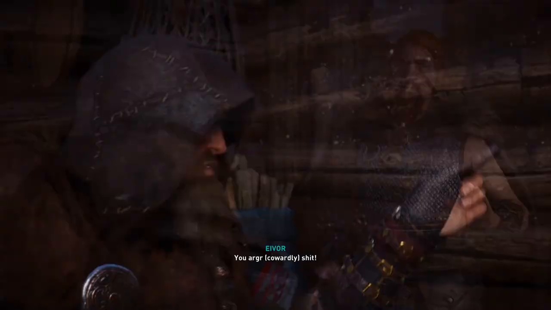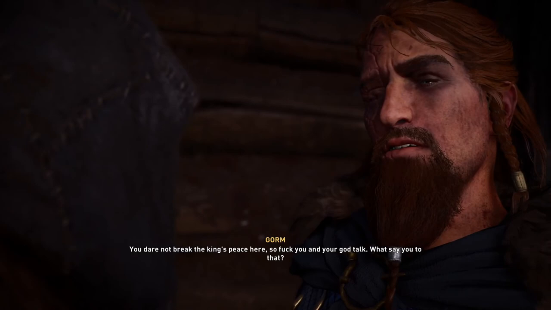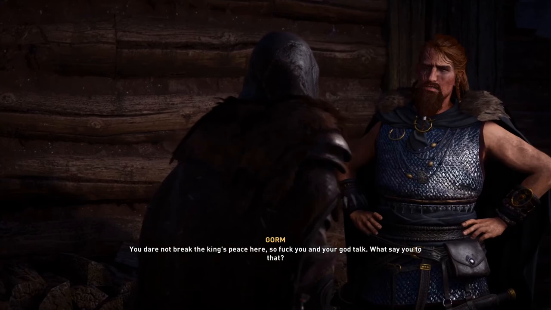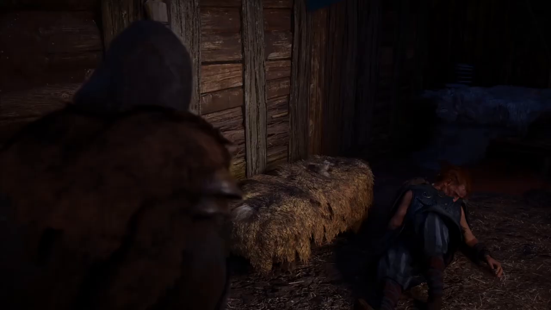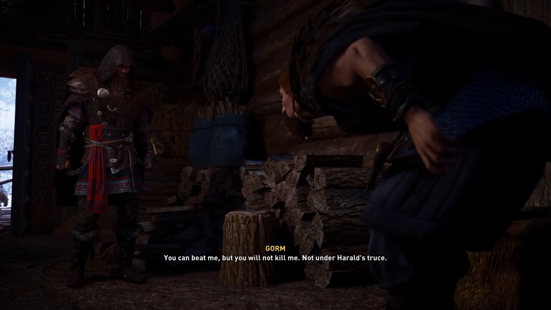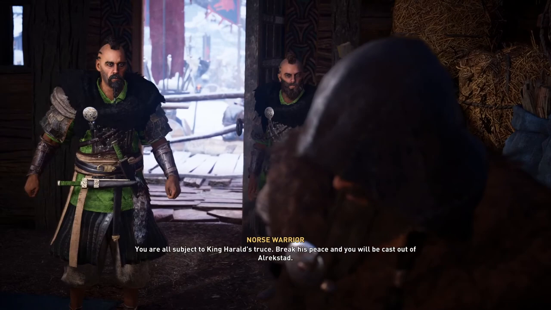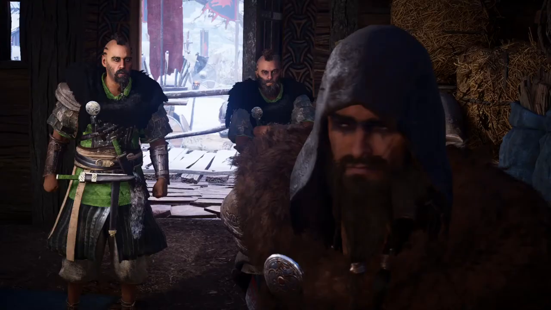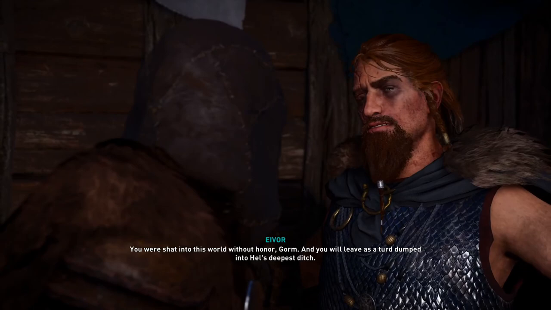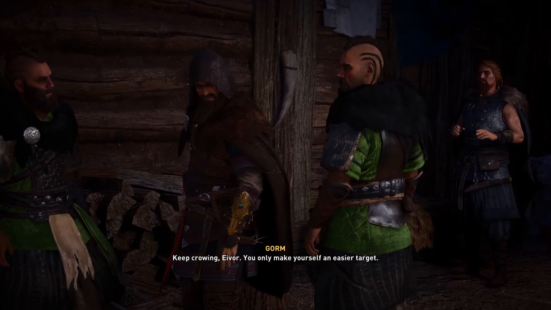Eivor! You Argus shit! Take up your weapon and follow me beyond these walls. Let Odin's favor land where it may. You dare not break the king's peace here. So fuck you and your god talk. Why don't you just stab him now? We'll punch him. You can beat me, but you will not kill me. Not under Harald's truce. You are all subject to King Harald's truce. Break his peace and you will be cast out of Alrikstad. I will give you no trouble. You were shed into this world without honor, Gorm. And you will leave as a turd dumped into hell's deepest ditch. Keep crowing, Eivor. You only make yourself an easier target.